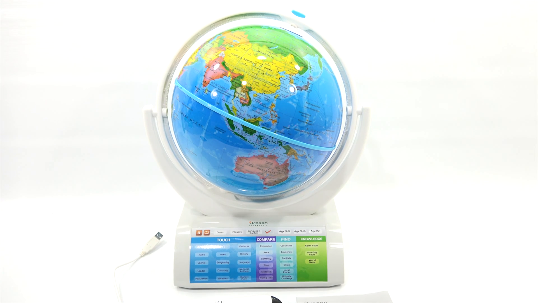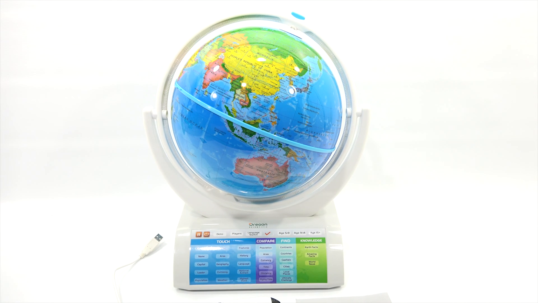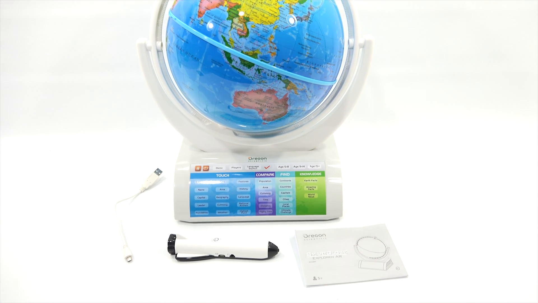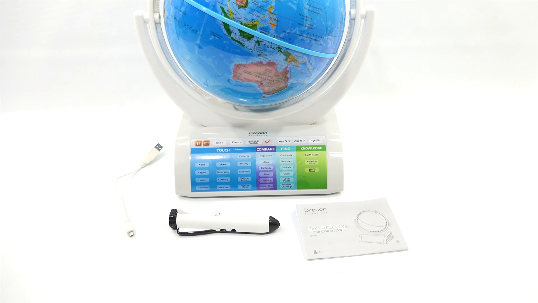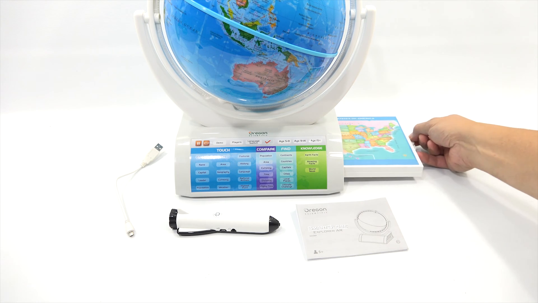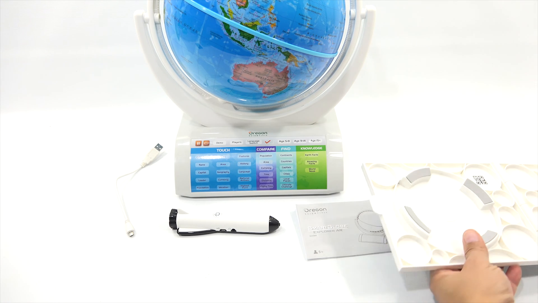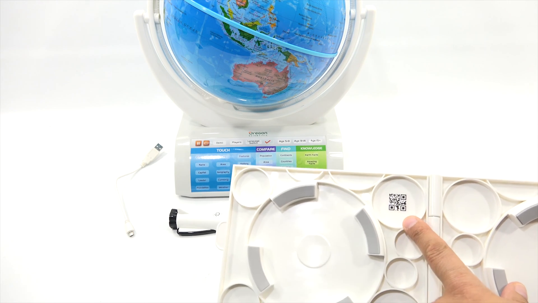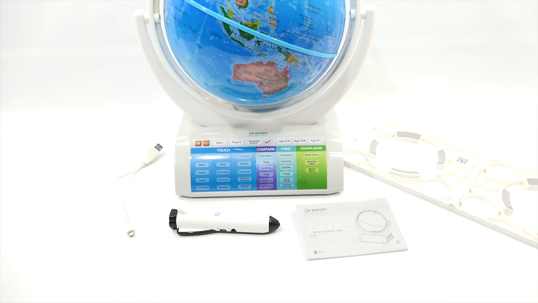Now, you can use the globe as is right out of the box. You don't have to download the app unless you want to do the augmented reality. And then you don't have to update your pen to their website. That's entirely up to you. You get a free year of updates. And here's what I'll do. I'll put all those steps in a description area, but a couple things I can tell you now. If you want to download the app, which I did, the one main thing you need to do, there is a pullout section here, which is really cool. And there's a special scan inside here.